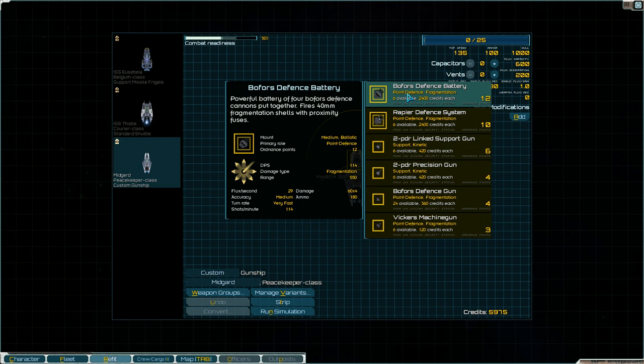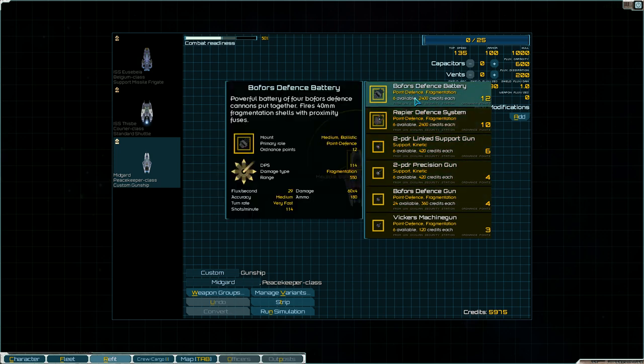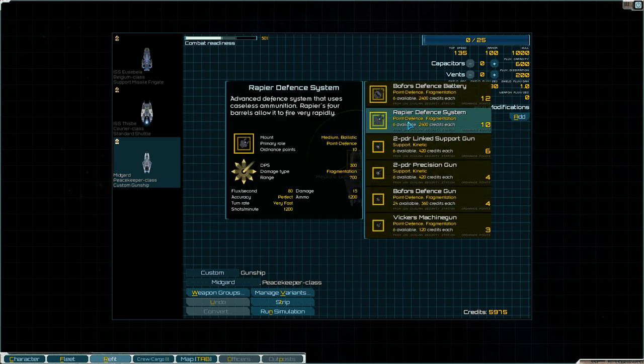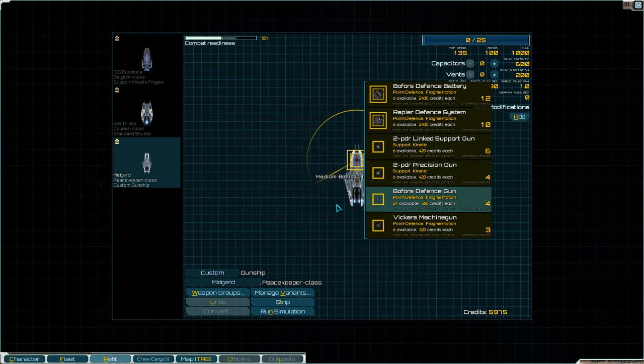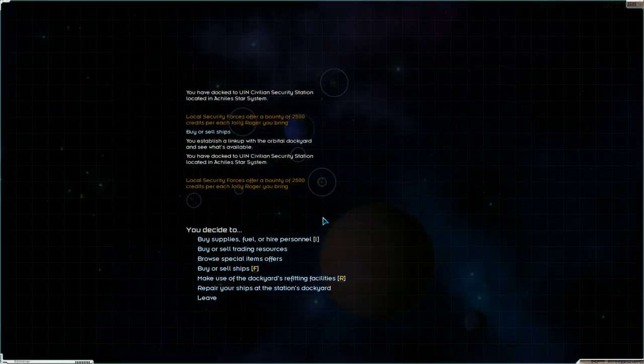Alright, Bofors Defense Battery. Point defense weapon. Another point. Really, the only weapons they sell here that are medium ballistics are point defense? What about it? They have no energy whatsoever. Oh, I don't know if I would want a point defense weapon to be its main weapon. Let's look around.